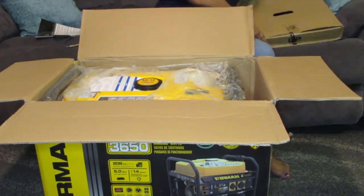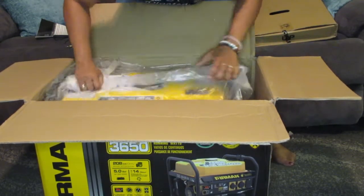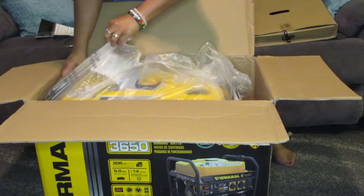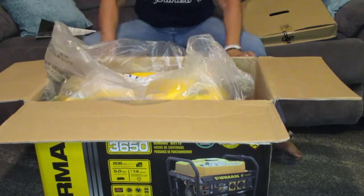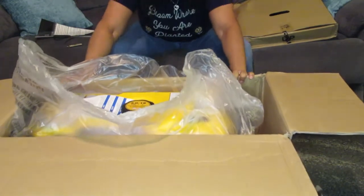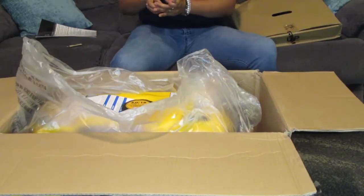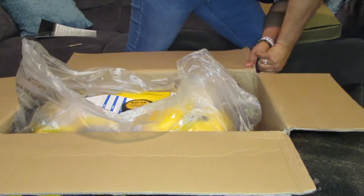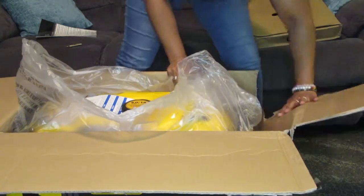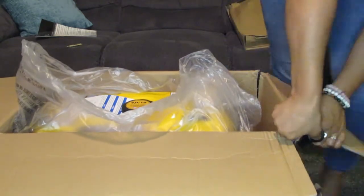All right, so I'm gonna sit this to the side, and then I don't think that there's anything else, guys, in the box other than the generator. So I'm gonna, like I say, break the box down on the sides and stuff. Probably cut it with these scissors if it'll cut through, just so I can show you guys what's inside. Give me just a moment to do that.